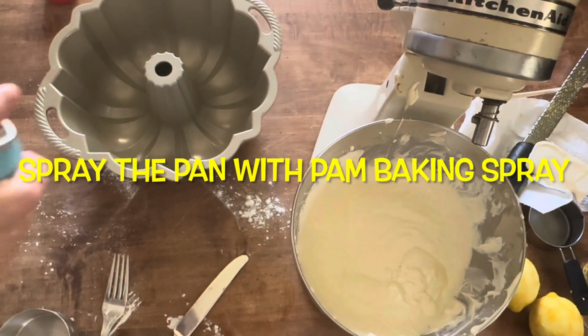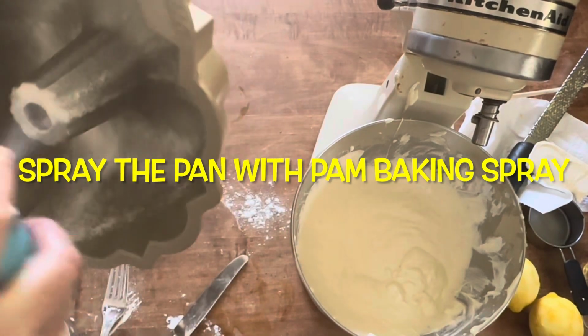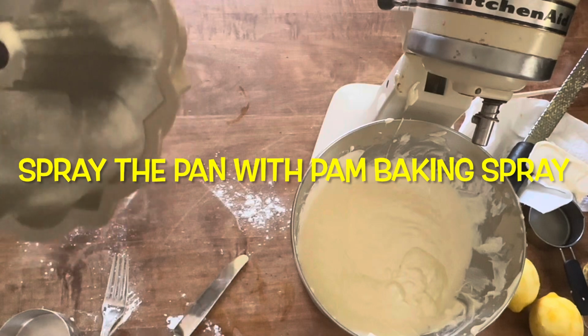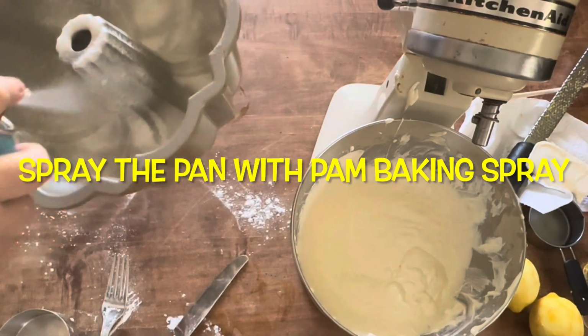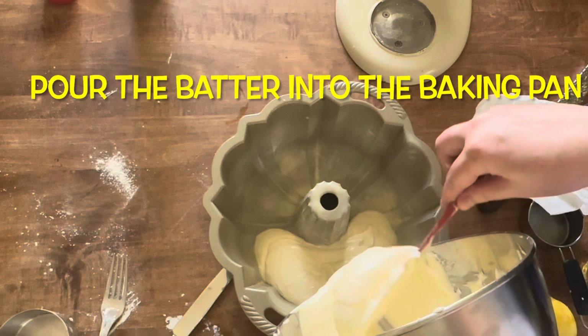And I'm going to spray the pan with Pam baking spray. This has flour in it, and you'll see it gives an absolute clean release. This is why I prefer Pam baking spray with flour, because it's just superior. And now I'm just going to pour the batter into the baking pan.